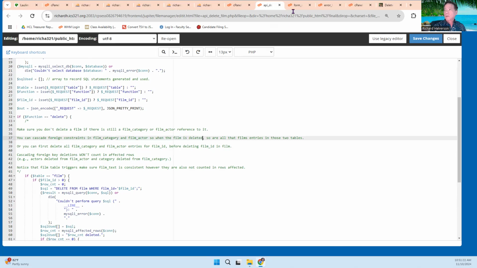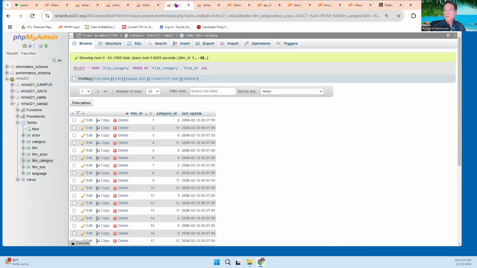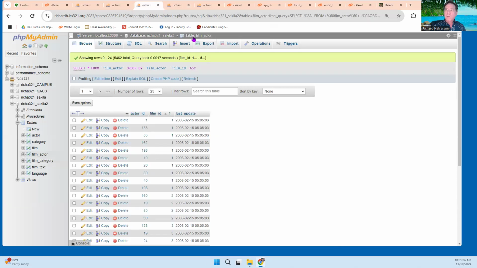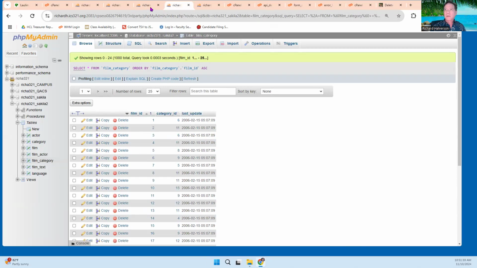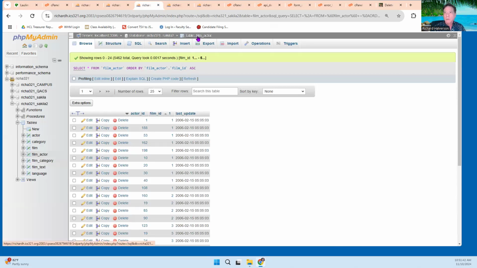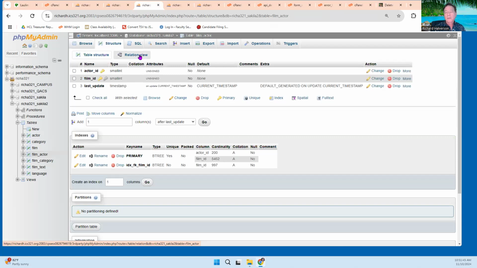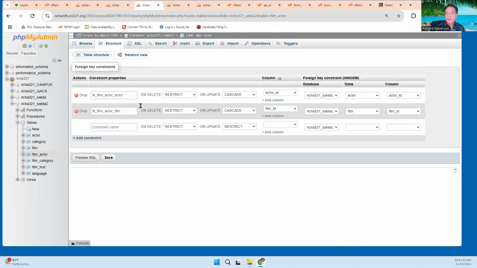So here's how we do that. We need to go to film actor and film category and change it. Okay, so here's film actor. Let's go to structure, go to relation view, and we're going to change these constraints.